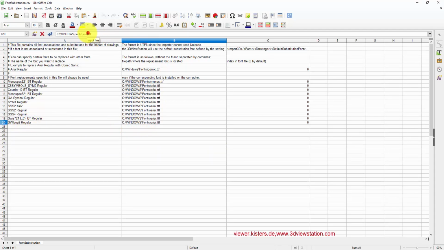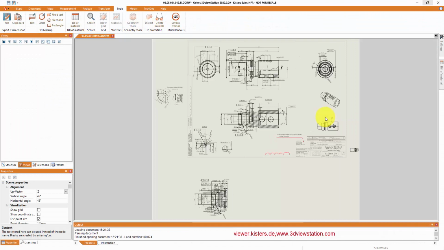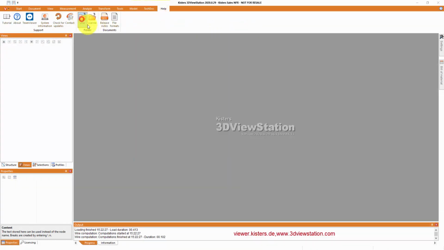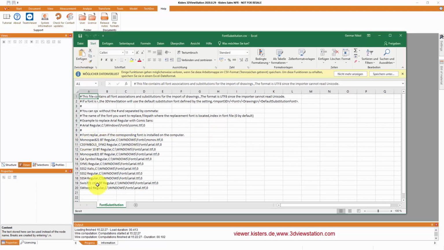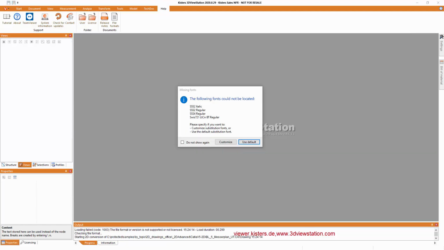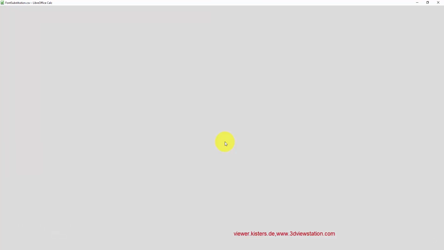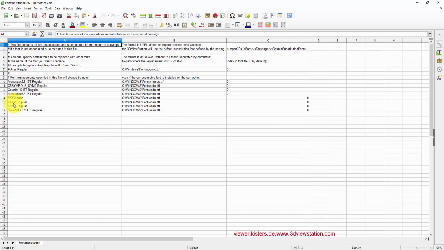For that purpose, the last font replacement table will be loaded, and the new font which could not be found will be added, and after that the drawing will be loaded. The font replacement table is located in the user directory, so you can modify it and erase lines, and with every single drawing the new fonts will be added.